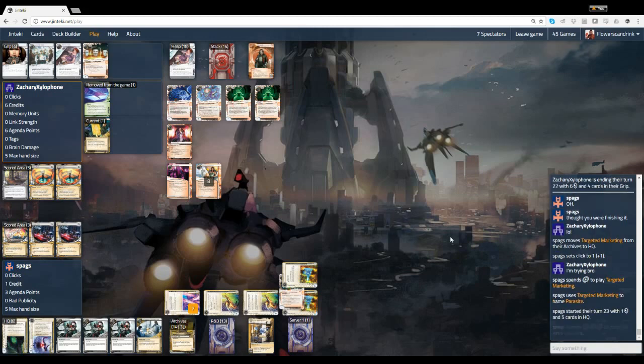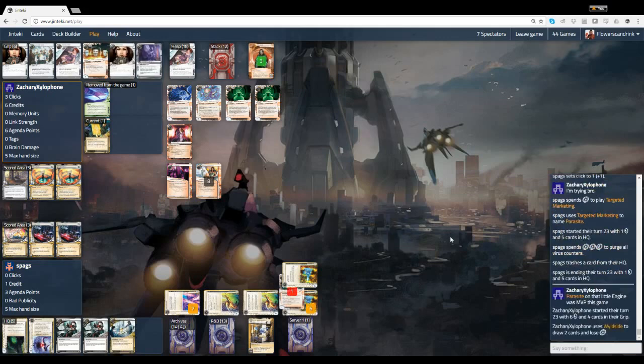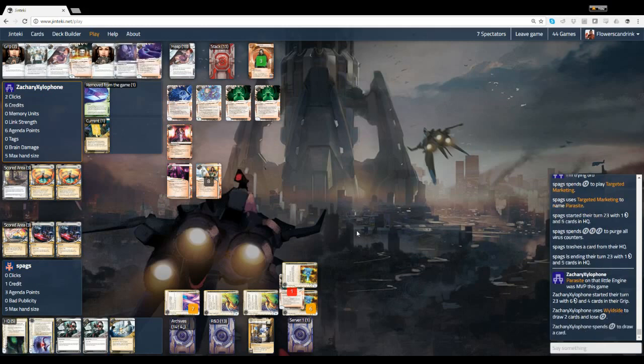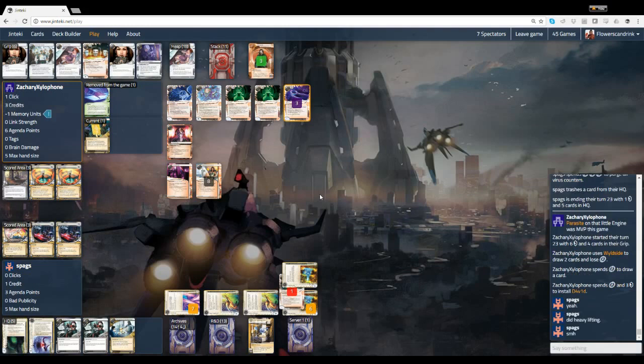So this is not a bad call, calling out Parasite. There's only 1 Parasite on the table, because Scott knows where the fort is already out. Parasite on that little engine was MVP this game. Seems to be, been doing a lot of work. Scott's been using a lot of purge actions, but I don't think it was just because of the Parasite. So I think the Parasite might go away here. He is over MU.